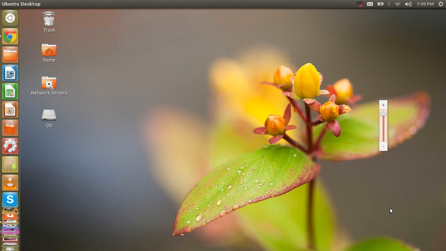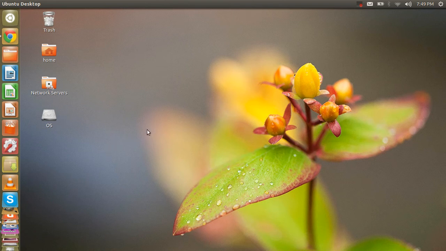Hello. Today I'm going to be showing you why Linux is superior to Windows 7, 8, XP, or whatever, and also why it's superior to Mac and all those other useless operating systems. I'm currently on Ubuntu 12.04. So far, this operating system is great and has possessed me with no problems.